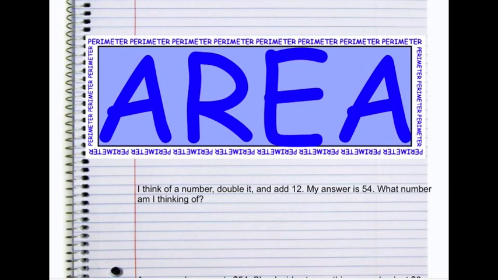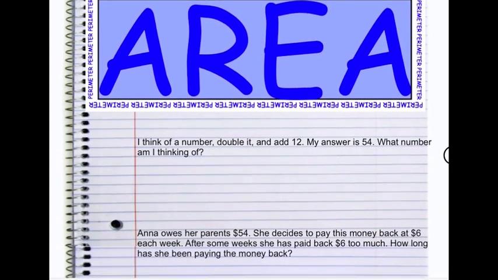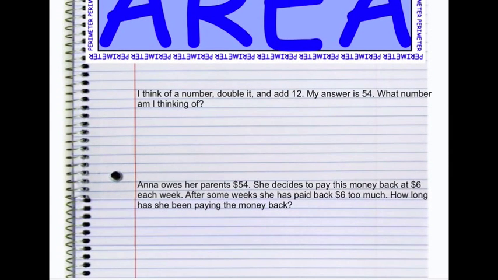Remember, area is the space that fills up a shape, and perimeter is the distance along the outside of the shape. So we're not doing any area perimeter problems today, but just so that you have that visual in your head and helps keep you fresh when we're doing some in class next week.